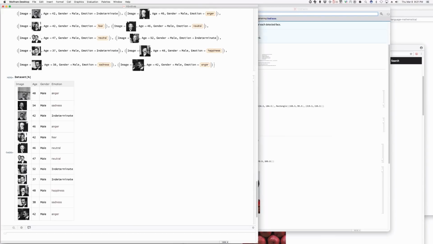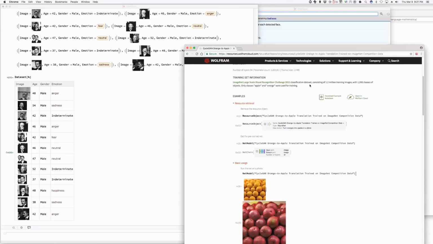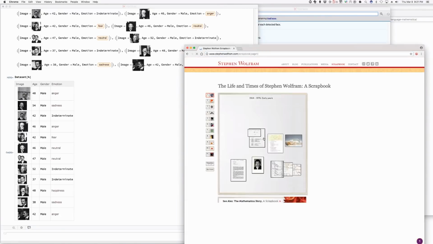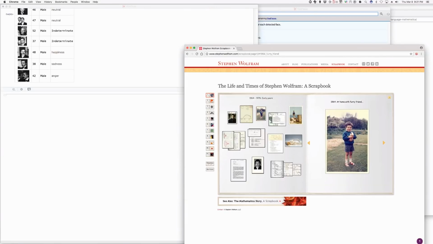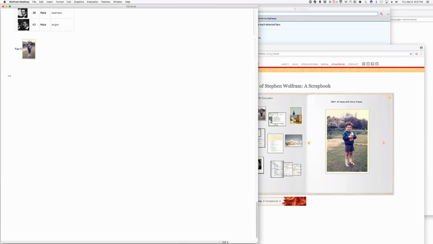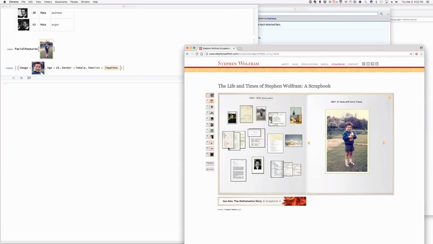So, for example, just for fun, I'm curious, I'm going to go to one of these very self-oriented things. Let's find my own scrapbook, and let's pick out a random picture. Here, there's a picture. Now, I'm curious how old I was in that picture. It says 1964 there. I wonder if it's actually true. The question is, which do I trust? Okay, so let's try facial features, and let's see. Maybe it'll pick up the face of the guinea pig instead. That is very unconvincing. Look at that. Okay, well, that's definitely wrong. Well, don't always trust a neural net. Okay, happy to see the guinea pig, but definitely the wrong age. So it goes.